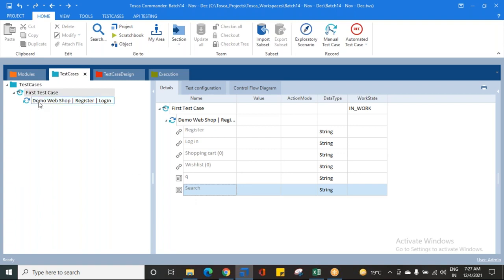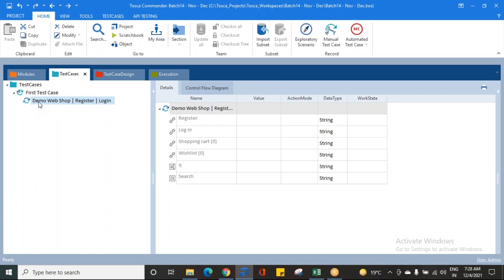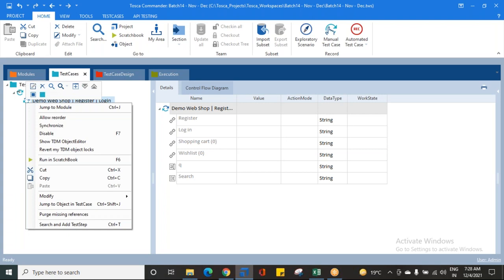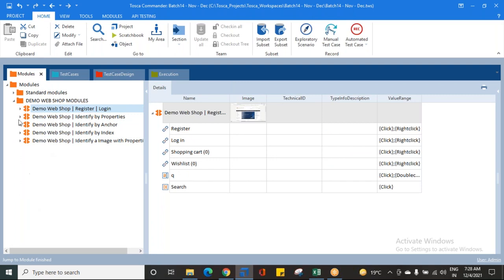And now if you want to go back to your module, you can also go by a shortcut. Just go to your test step and give a right click. You will be able to see an option called Jump to Module. Control J is the shortcut. Jump to Module. If I jump, see, directly it is coming here and highlighting that. Even if you have 100 test cases, when you want to go to that module to change something or see something or manipulate something, you can just give a right click, see an option called Jump to Module, and you can come to your module section.